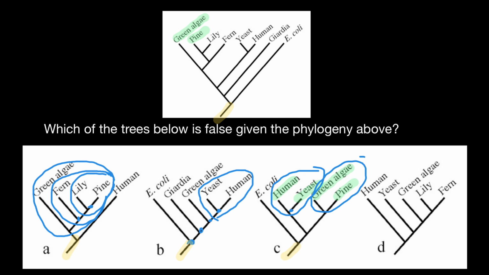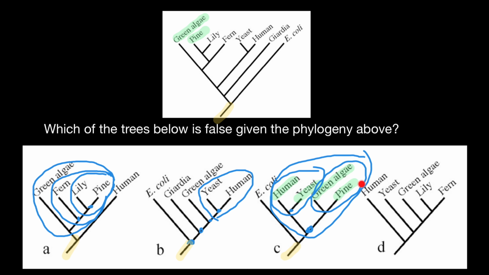And we can also arrange them into the bigger clade if we take this recent common ancestor, which is also this clade and this clade here. So far, so good. Next, down to the root, we should have giardia, but because we don't have giardia on this picture, next goes E. coli. And this is exactly what we expect. So the next recent common ancestor of this clade is going to be with E. coli. And this is exactly what we see here, because giardia is just missing from this phylogenetic tree.